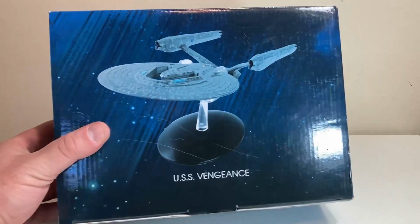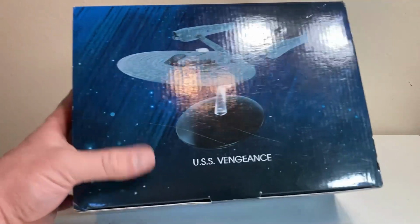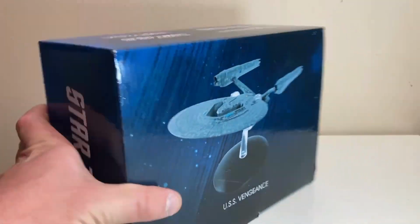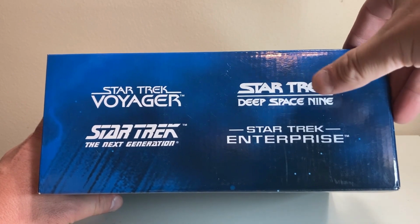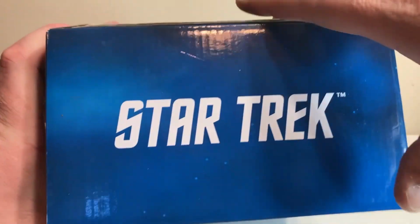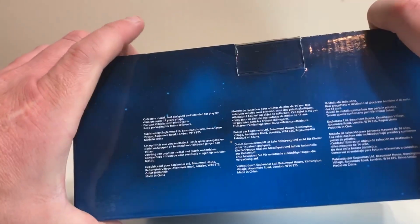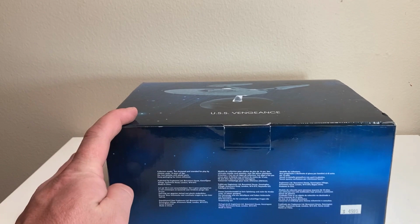And of course, since this is a special edition model, we are going to take a look at the box. So on the front, we have a nice product shot of the Vengeance in its flight stand. U.S.S. Vengeance at the bottom. No NCC number. She is strictly a Black Ops ship. This, of course, being the older days of Eaglemoss. We got the big four on the side. We got Star Trek on the other side. We got a whole bunch of Star Trek.com and some other stuff on that side, and then some legal stuff all on this side. So that is, of course, for the box.